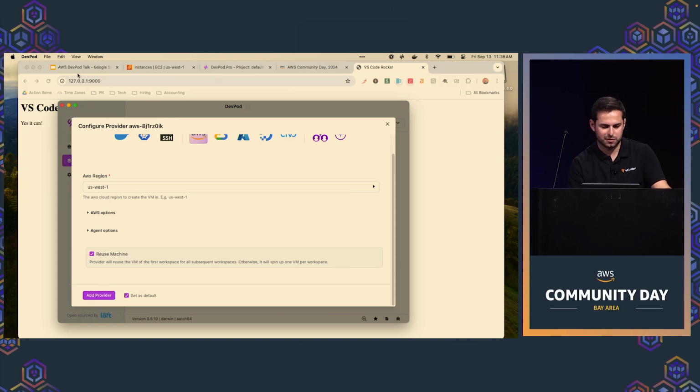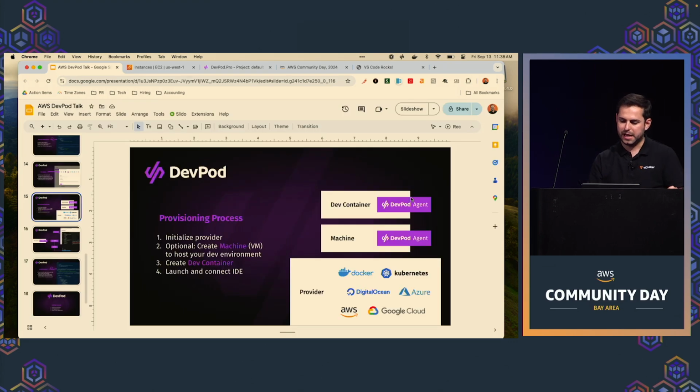I had that in a diagram earlier, and I didn't go really into the details, but we're injecting the agent in the container as well as on the machine. The agent on the machine watches whether any dev containers are running, and the containers themselves watch whether anyone is connected to them. So if you have 5 dev environments running, typically just one is active, and you free up resources for your work in another environment. That's really handy if you work on 3 different Git projects and you switch back and forth, but you're using the same EC2 instance or machine in your home lab, for example.